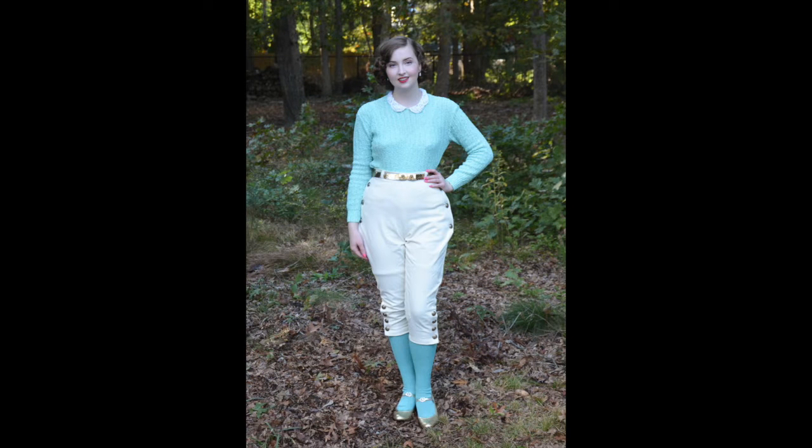I also wanted to make a 1950s blouse for the Sewing Through the Decades series, and I did not accomplish that, but I am going to be showing you the pattern and the fabric today because it is something that I want to get done in the next month. I also want to make a 1930s spooky ensemble consisting of a skirt and a blouse. You may have seen in a video I will link up there. That didn't go over too well. I did finish the blouse and I really liked the blouse, but the skirt was kind of a disaster and I did not end up finishing it.